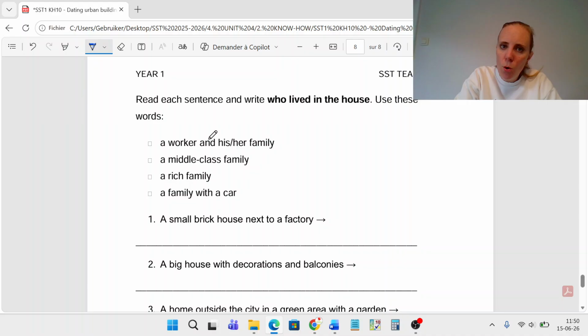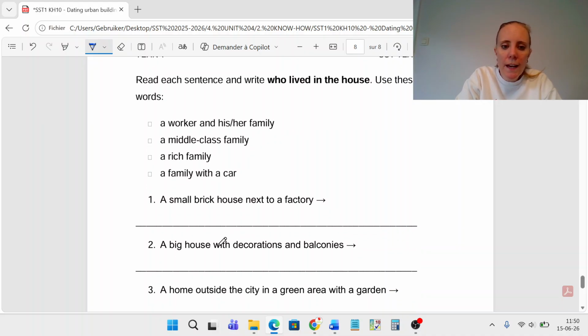Okay, workers' homes, des maisons ouvrières. A worker and his or her family. Is it a middle class family, a rich family, a family with a car? And you answer here. Same, who lived in a big house with decorations and balconies? Is it a worker? Is it a middle class family, a rich family, or a family with a car?